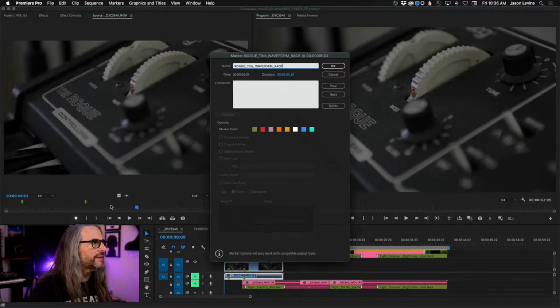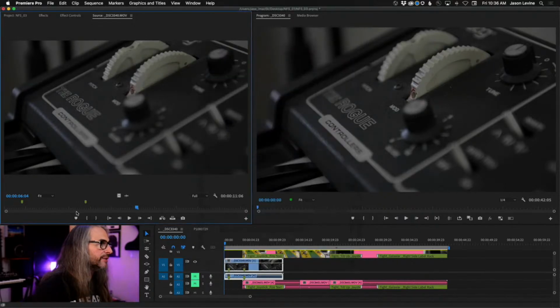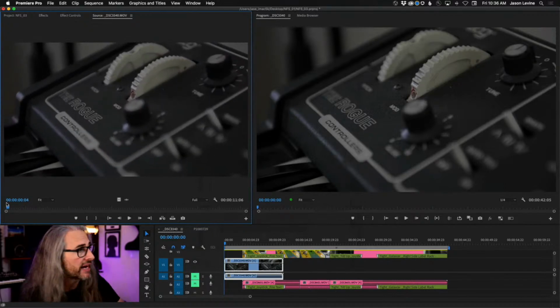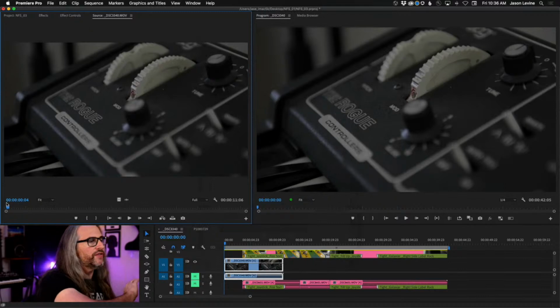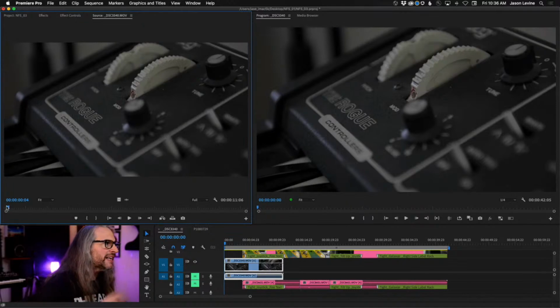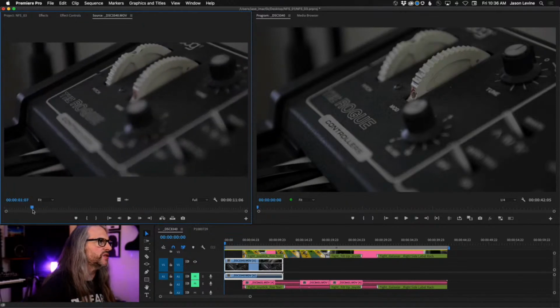Taking that a step further, if you double click on those markers, you can change the name, add comments, and change the marker color. You have some flexibility here with how you apply and work with those markers. We're going to come back to that. The main things are reviewing your content, setting in and out points, and then beginning to create that sequence or timeline. As mentioned, you can of course scrub through all of this with the mouse.